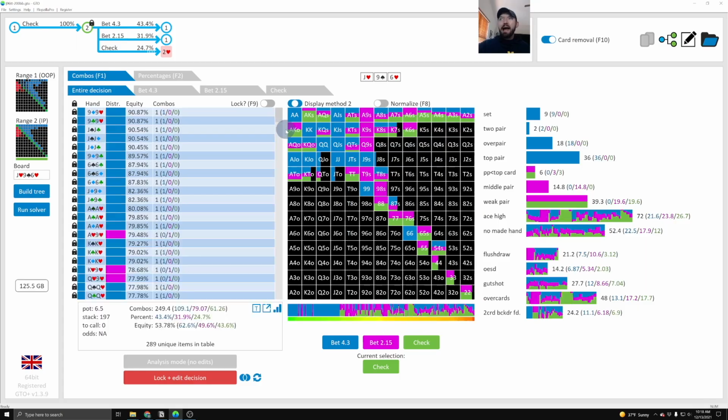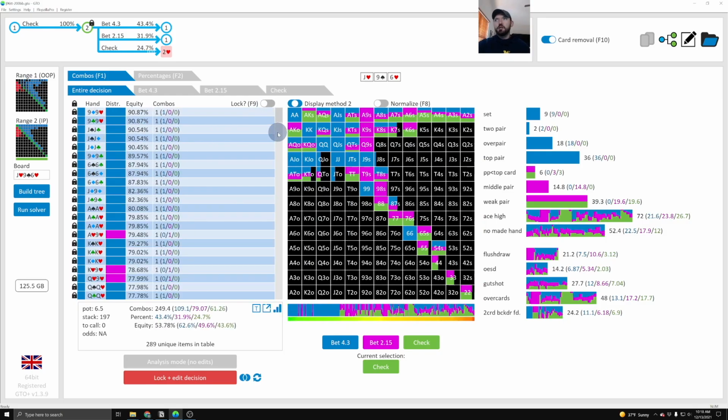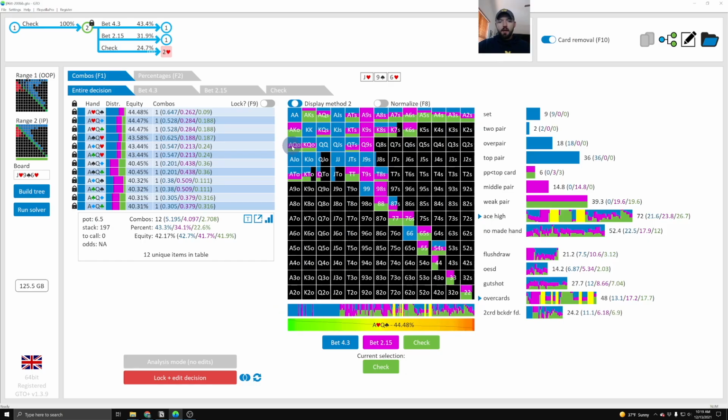So at a macro level, we are putting half of the ace king offsuits into this bet small range and half of the ace king offsuits into the check range. But at that more micro combination level, it is pure in the sense that we're only betting if we have a heart. So you can do so for any one of these individual combos or all of those individual combos. And again, this is where I love this lock functionality. It's really easy to do so by hovering over any of these that you actually want, clicking F9, and then working from here to edit this particular window itself.